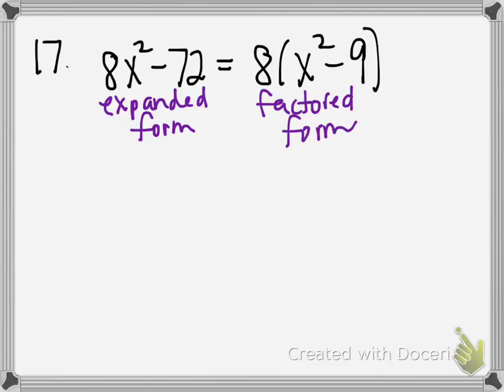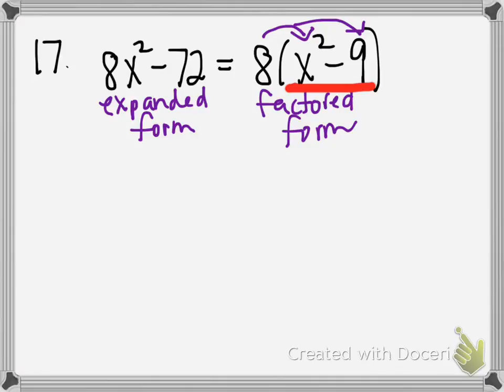So first of all, does this even work out? Can you pull out an 8 from both of the original terms? 8 does divide 8, and 8 divides 72, and I could check. 8 times x squared is 8x squared, and 8 times negative 9 is negative 72. So it is factored. But why is it not factored completely? If you remember, you always have to check what's left in the parentheses after you pull out a GCF. If that can still be factored, then you have to continue factoring.